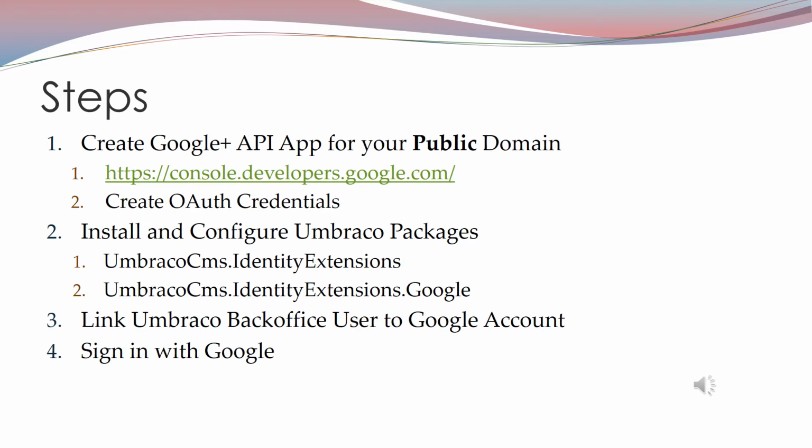You then configure those packages to align with the credentials and the callback that you've set up on your Google Plus API app. After that, you log in the first time to the back office with a user name and password. You then link that account to a Google account. Once you log out, you can then sign in with Google.